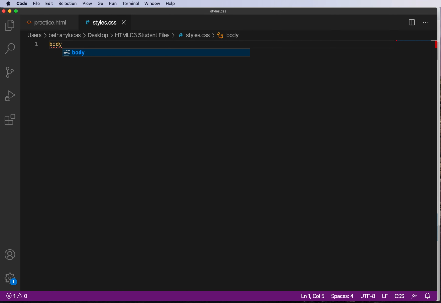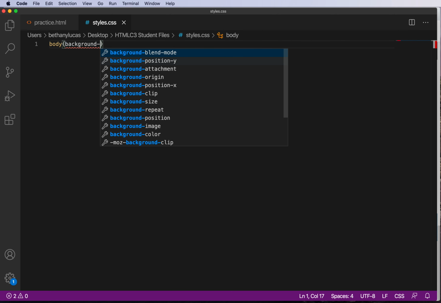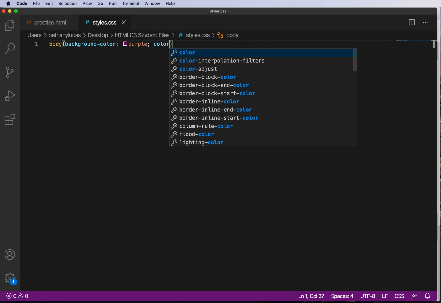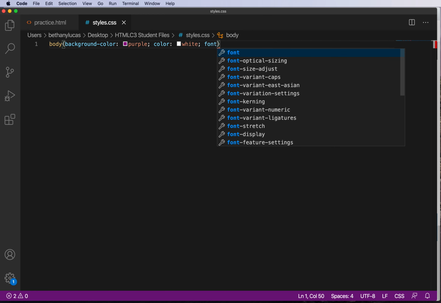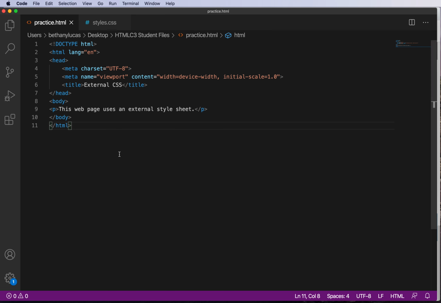Okay, so let's just add a simple CSS rule here. Let's take the body of our document and let's change our background color, and you can just pick something. I'm going to use purple. And then let's change our text color to white. And maybe we do font weight bold, just to give it a little extra. Okay. And you could add hundreds and hundreds of CSS rules here. But how do we get it to show up on this practice page?